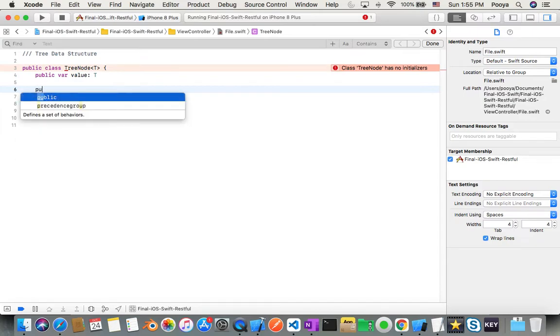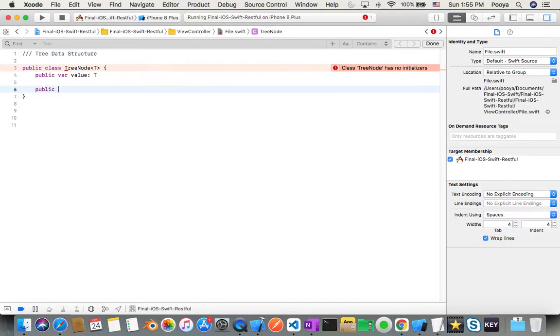Also I create a public weak parent, which is of type TreeNode. I make it optional and weak to avoid a memory leak.